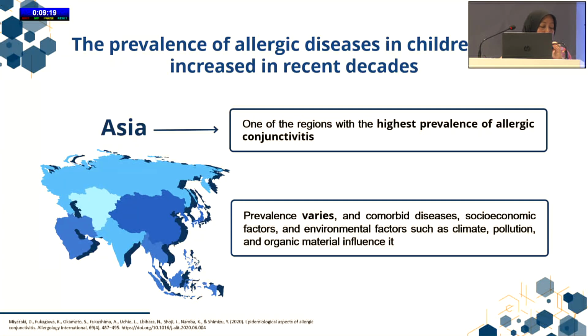Over the past decades, allergic diseases in children have been increasing, including allergic conjunctivitis, which significantly impacts our eye health and quality of life. Asia has a high prevalence of these conditions, influenced by comorbid socioeconomic factors and environmental factors such as climate, pollution, and organic material, which exacerbate ocular allergy symptoms.